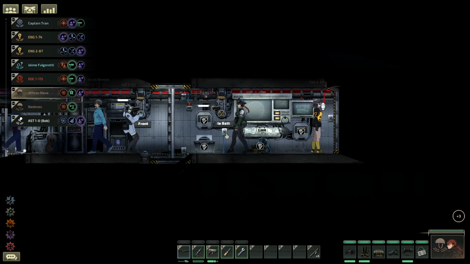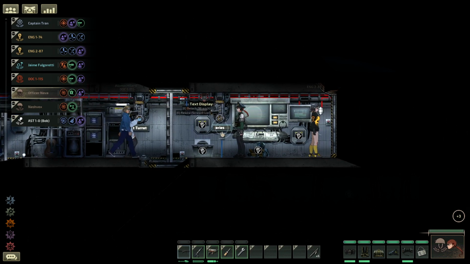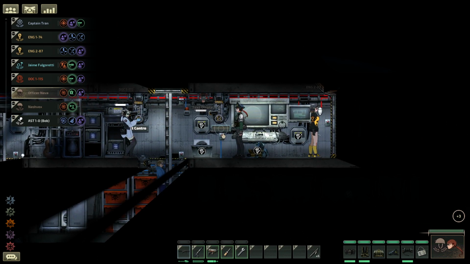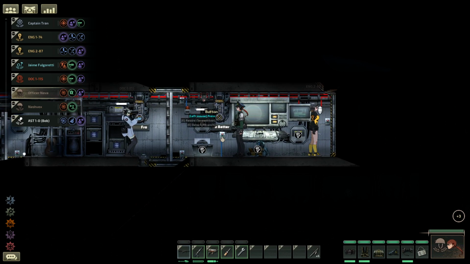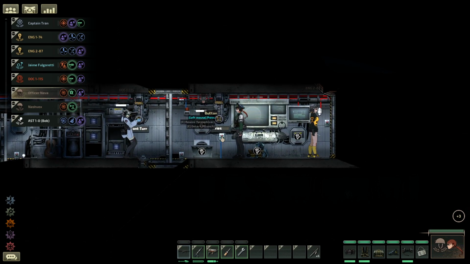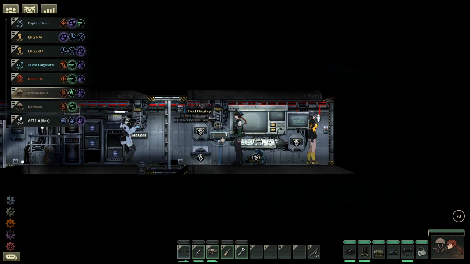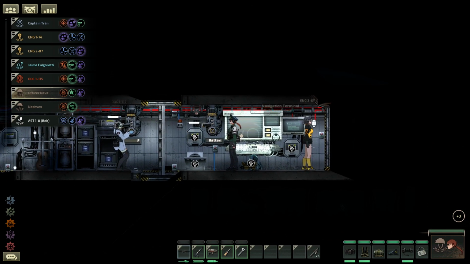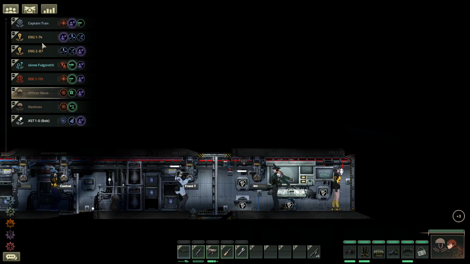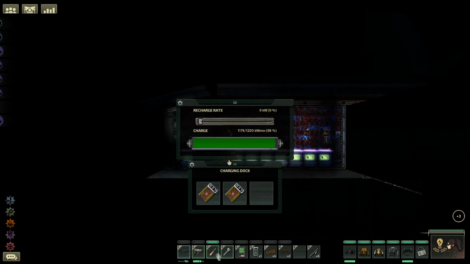This button, toggle battery, if you click it, it doesn't look like anything happens. Listen carefully for the ding. That means I clicked it. Ready? That tiny sound, you'll never hear when water is running or people are walking around. You never hear that. That tiny ding says I'm now running on batteries. So let's go ahead and switch it back over to Engineer 174. And we'll see that we're actually slowly draining the charge here.